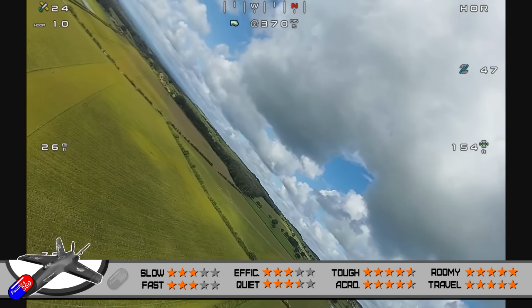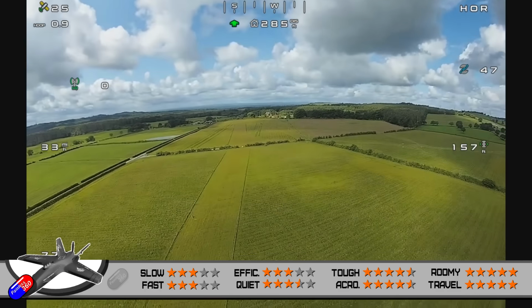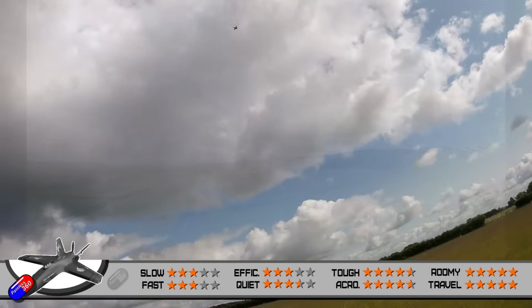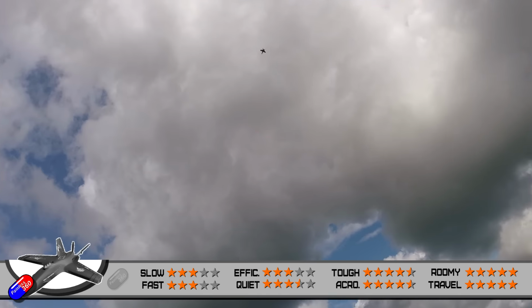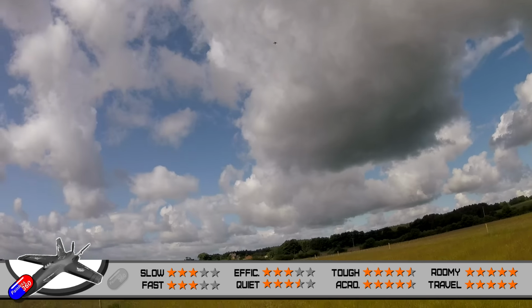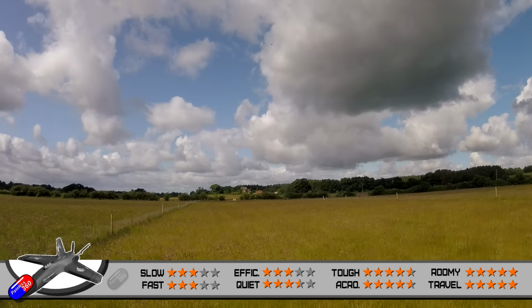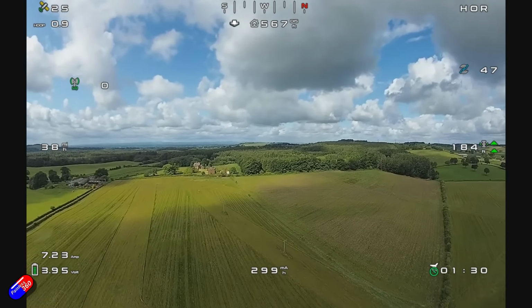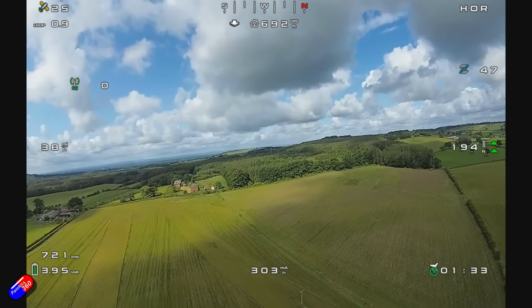Efficiency. Well, I'm using a 4000 milliamp hour lithium ion 6S pack in the nose. Again, that weighs about 400 grams. That's going to give me about 20 minutes of flight time. It's about 50% throttle, flying at about 40-45 miles an hour. That's pulling 6 odd amps. 1000 milliamps is coming up in about 5.5 minutes.